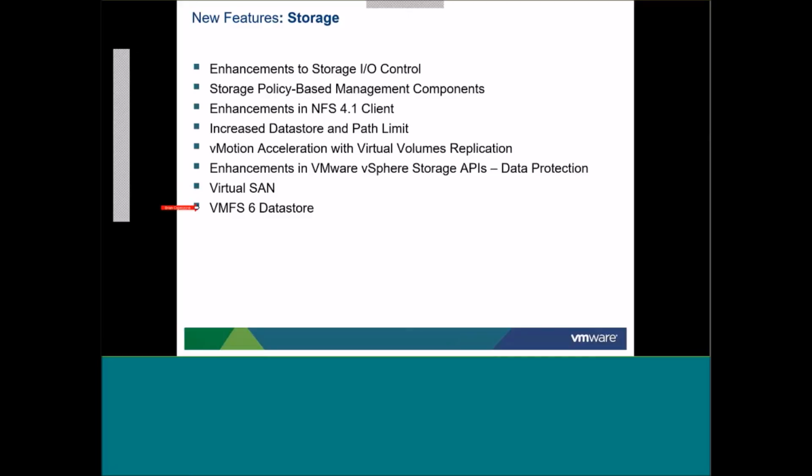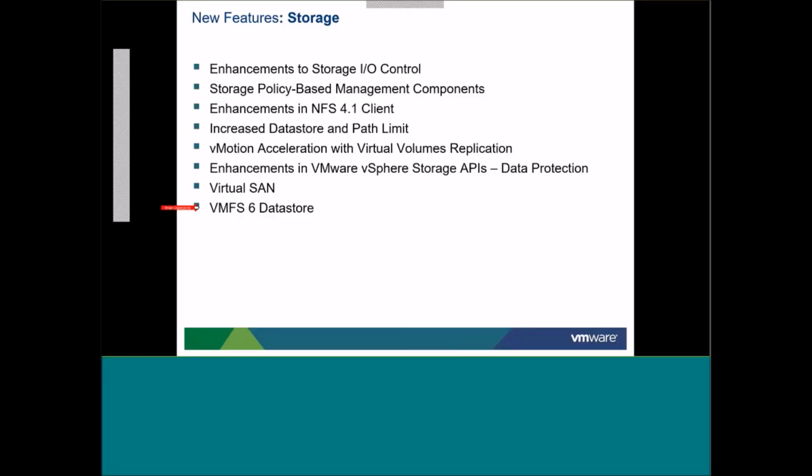And they've also introduced VMFS 6. I thought this would come out in vSphere 6, but apparently not. It came out in 6.5, so that's fine. It supports 512e drives and LUNs, all right? VMware made some changes to VMFS, and it's introducing VMFS 6 now. This version supports automatic unmap, which is pretty awesome, which asynchronously tracks freed blocks and sends unmaps to storage in the background. So basically, you free up that storage automatically.